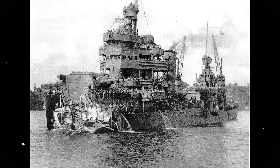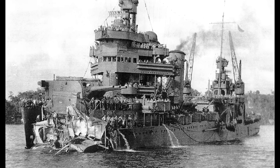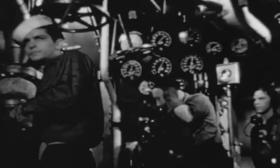She was USS New Orleans, a 10,000-ton heavy cruiser and a key piece of the Pacific arsenal. Following an intense naval battle, the crew was forced to make do with some unorthodox repairs to get the ship back to a safe harbor. This included a jury-rigged bow made of coconut logs, which helped her stay afloat. Due to the damage and the temporary tropical bow, the only way to navigate was to sail roughly 1,800 miles in reverse to port.